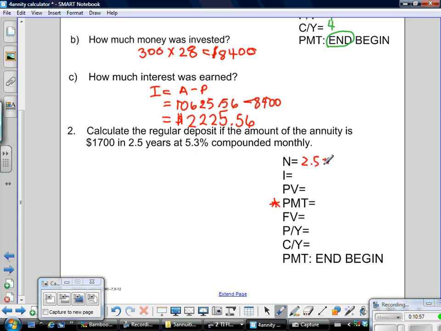So that's what I'm going to type into the calculator. My interest rate is 5.3. Remember, leave it as a percent. My present value is 0. Future value, I know that I want it to be $1,700. My payments per year and compounding per year are both monthly. And again, I'm doing it at the end.